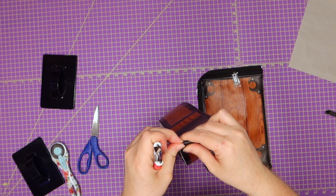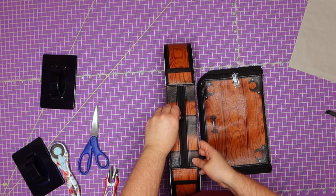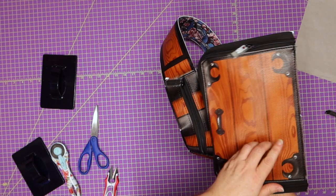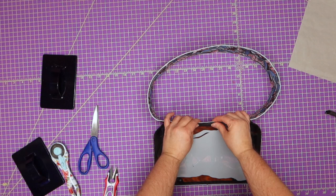Okay, now this is going to be kind of important. You want to make sure that your zipper is zipping open down. So you're going to want to take your front panel and meet it up with that notch right there. That way, when you clip it, you can see that your zipper is zipping down and it's on the left-hand side of the door right here. So I'm going to just clip that center notch real quick so that I make sure that it's not going anywhere.